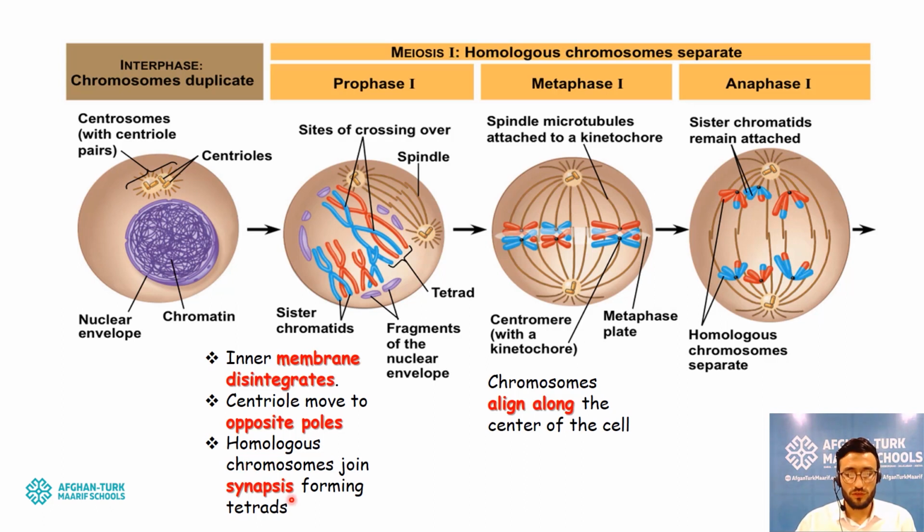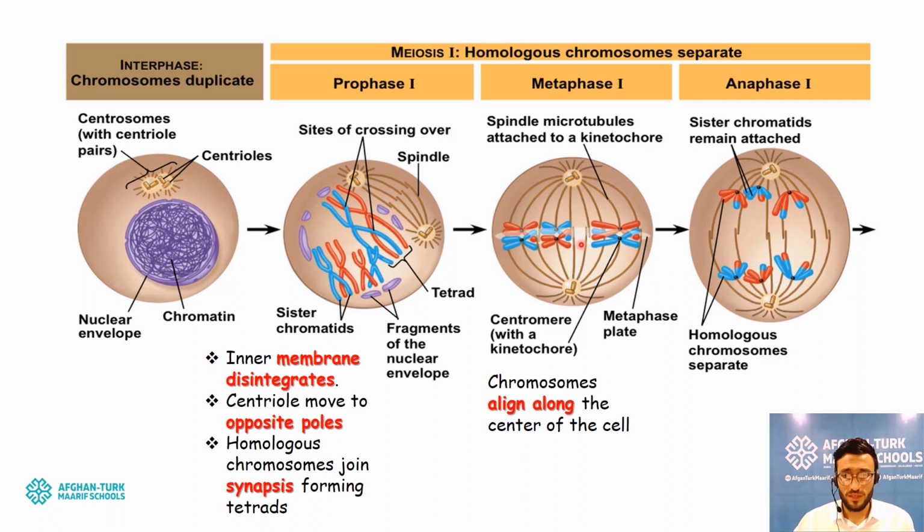Also, homologous chromosomes join in synapsis, forming tetrads. One of the most obvious differences that happens in meiosis and will not occur in mitosis, and results in genetic variation, is the synapsis process. Here, as you are seeing, two chromosomes, or two non-sister chromatids, are attached to each other. So they are physically exchanging some genes with each other. This is called crossing over. So after the chromatids attach together, they exchange some genes physically in order to produce genetic variation.